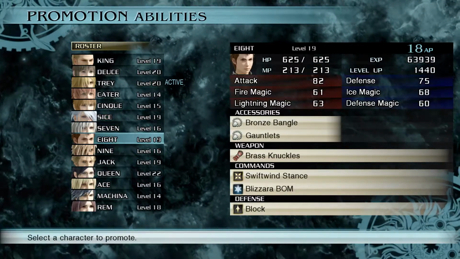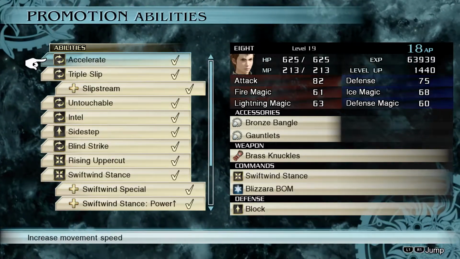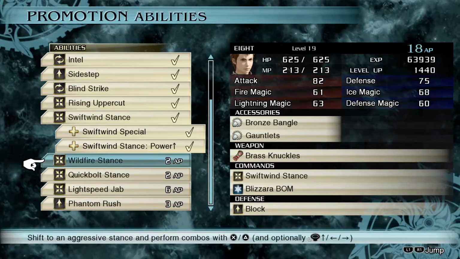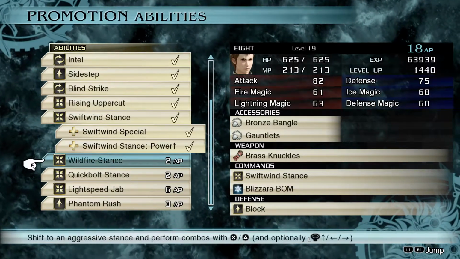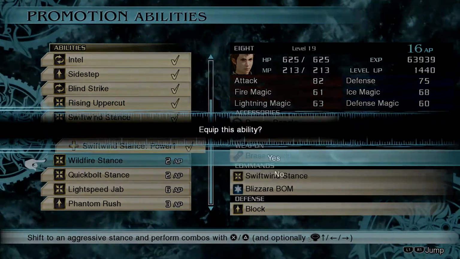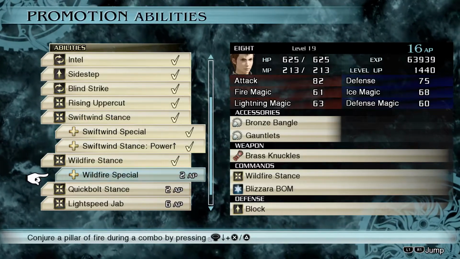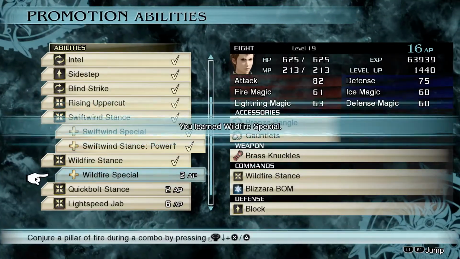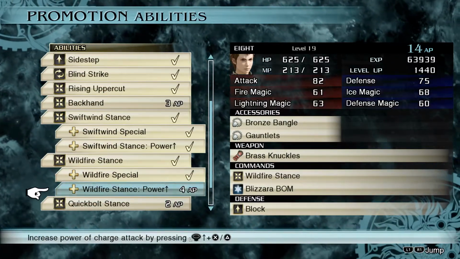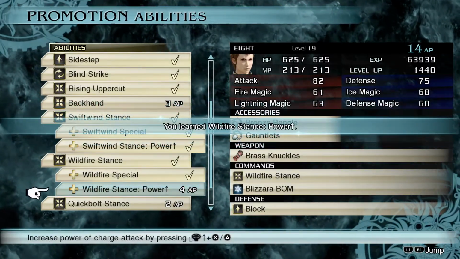7, 8. 8 is the puncher boy. He said, "See you later, boy." Phantom Rush. Dodge all enemy attacks. Let's try one of the other stances. Let's try, I don't know, Wildfire Stance. Okay, Wildfire Special. Conjure a Pillar of Fire by pressing down and X. Increase the power of the charge attack by pressing up and X.